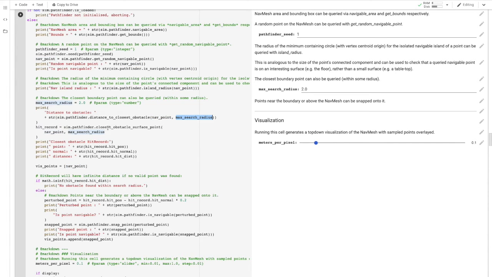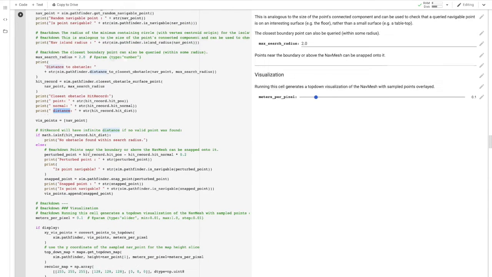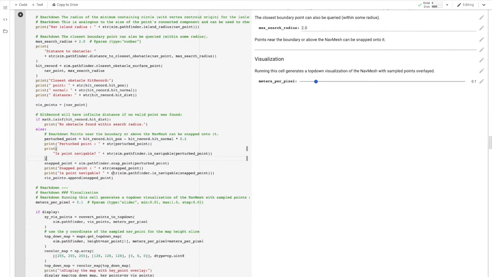And then at that point, we're asking for the hit record. We're saying, at that point, what is the normal and how far away is it? And then we're actually perturbing that point by the normal, so we're pushing it out of bounds. And then we're asking, well, if I have an out of bounds point, what is the closest point that's in bounds? And that's using the snap point method.